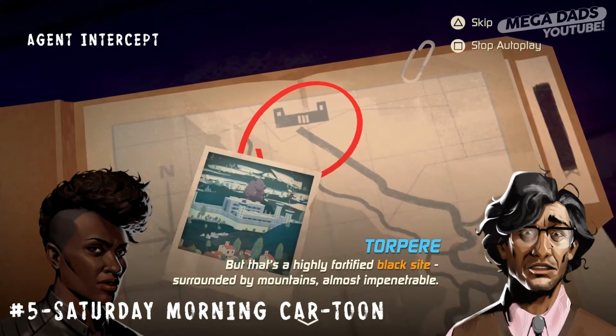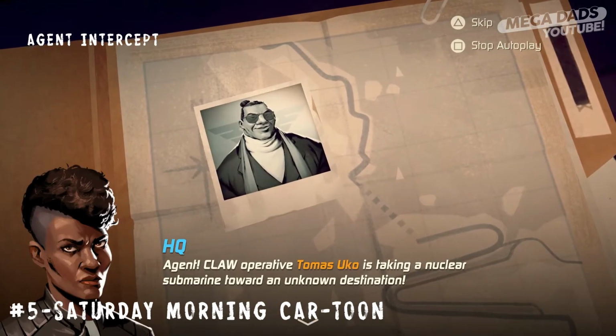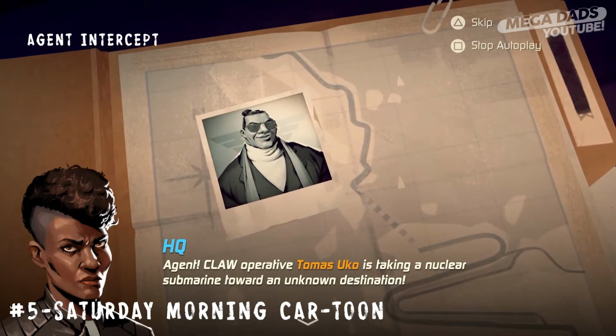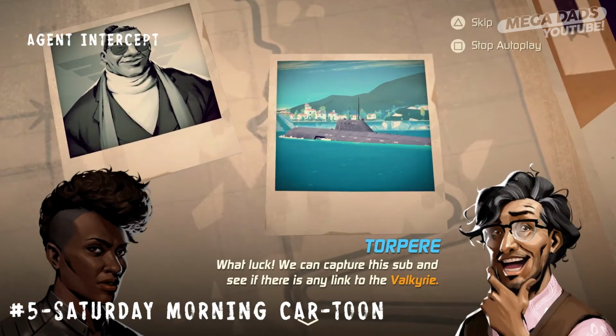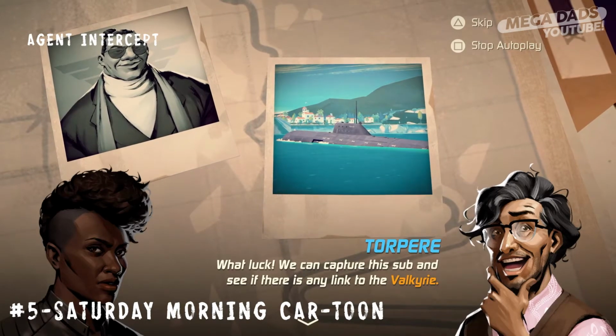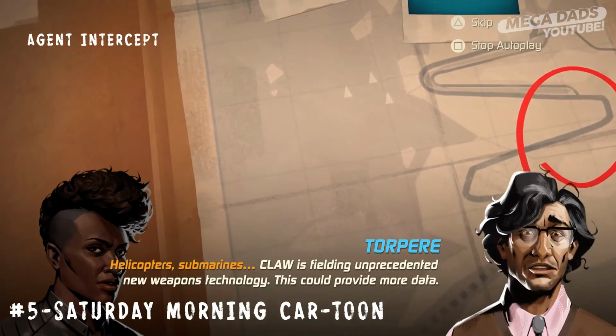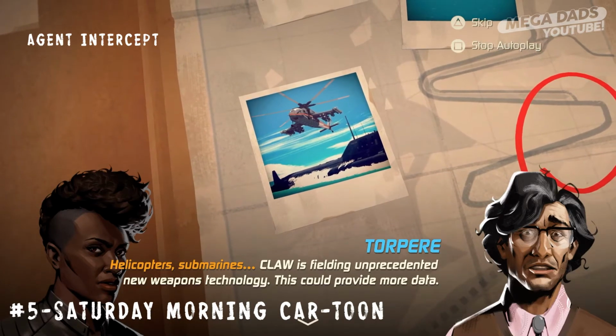Surrounded by mountains. Finally, Agent Intercept has all the charm and bubblegum fun of a Saturday morning cartoon. The characters are overacted and over-emotional in just the right way. The enemies are over the top with goofy menace. And of course, the action gets more and more absurd as each mission in the game plays out like an episode of one of your favorite cartoons.